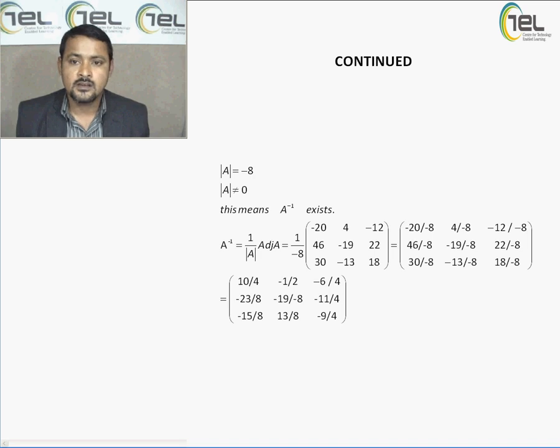Then we find all the minors, then the cofactors. We write down the matrix of the cofactors as we have done in the previous slide. Then we take a transpose, we find C transpose. The transpose of the cofactor matrix is adjoint A. Then we put the formula: A inverse is equal to 1 upon determinant A multiplied by adjoint A. So you can divide each item in the adjoint matrix by the value of the determinant. By simplifying, you get A inverse.